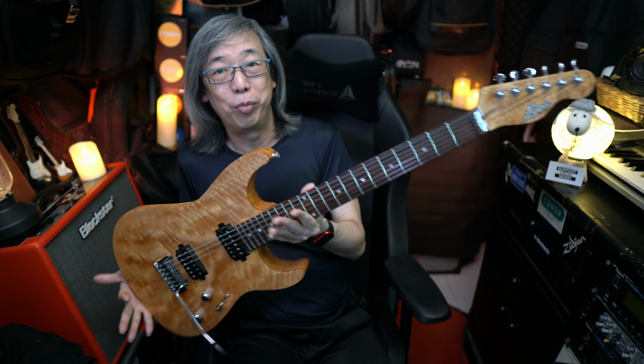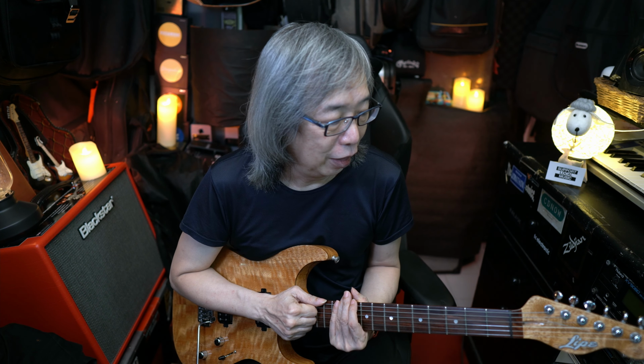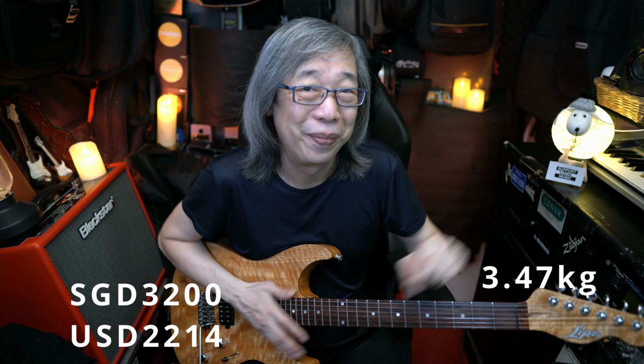And it's easy on the eye. Spalted maple, it looks really nice. I want to thank Miss Jeanette for passing this guitar for review. The guitar is available in Davis, so if you're in Singapore, pop on down and take a look at it. For a custom-built guitar, this is one of the nicer ones that I've ever played. I'm going to put a price down here, and a weight down here. So check it out if you're in Davis.